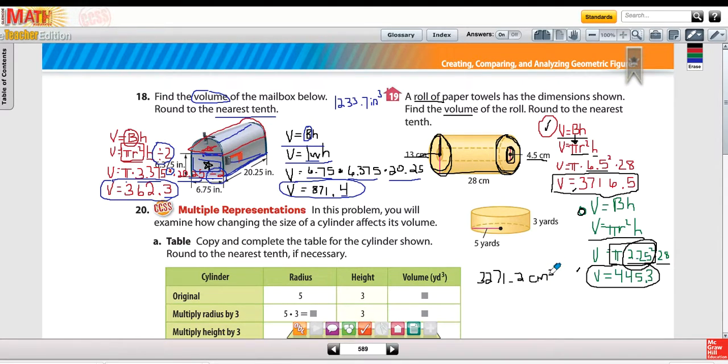This one's measured in cubic centimeters. If you think about a centimeter, it's about the width of your pinky, and you have a block that's a centimeter by a centimeter by a centimeter, it would take 3,271 of those little cubes to fill in that paper towel roll. It's kind of hard to visualize but I do want you to get in the habit of understanding what a cubic centimeter looks like and even a cubic inch.